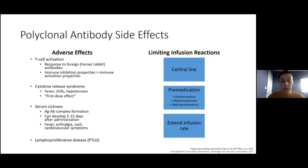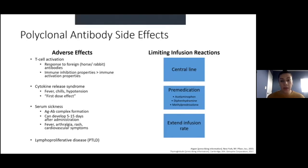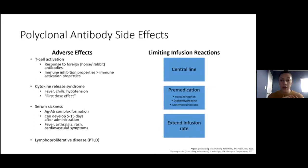Again, most of these things are very well tolerated. I think the biggest side effect of these reactions is just how they're administered in the body. They are given through a line, usually a central line, sometimes a peripheral line. Some patients don't tolerate the infusion super well, so we pre-medicate all of our patients typically with Tylenol, steroids, and sometimes Benadryl just to make sure that they're tolerating the medication well while they're in the hospital.